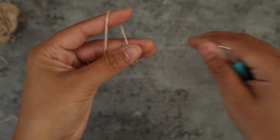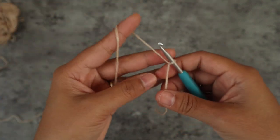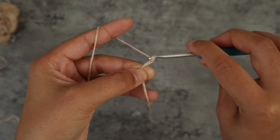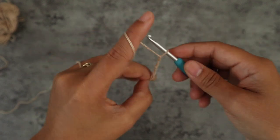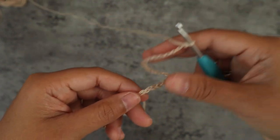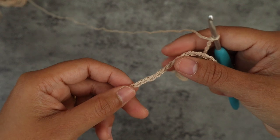Okay, we're gonna start off with a slip knot, and then insert the hook into that slip knot. And I'm gonna make 120 chains. I have 120 chains, and then we're gonna make a single crochet into the first chain that we made. Make sure that your chain doesn't twist.